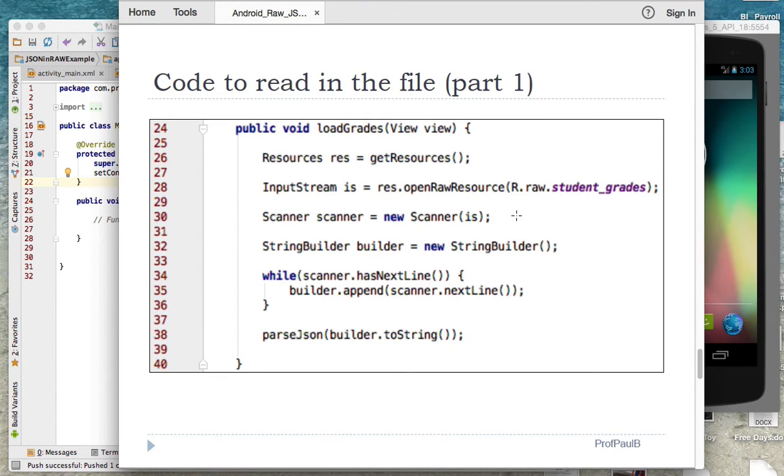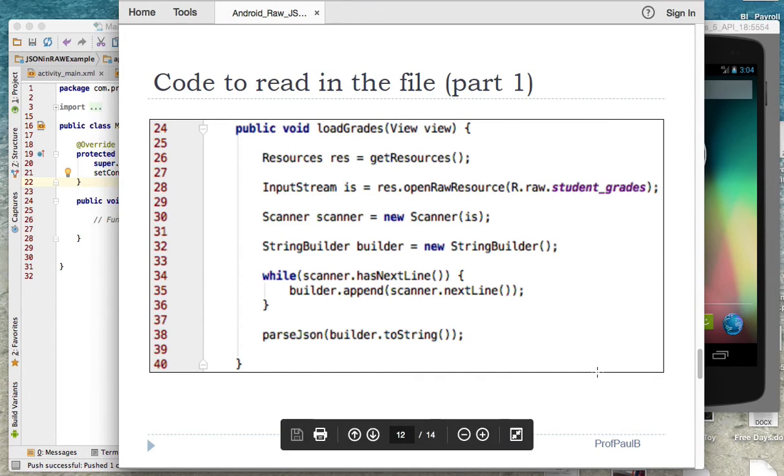You might remember Scanner from your early Java days. It works well for small files, and I use it regularly when the files are not too large. Of course, if it's larger files, you might want to use some other input stream, like a buffered input stream or whatever. In this case, we're just going to use a scanner.